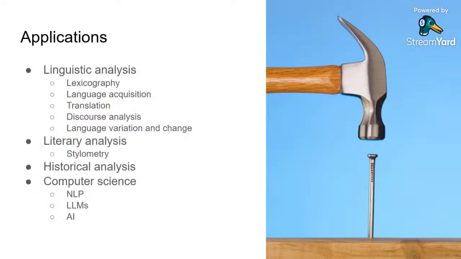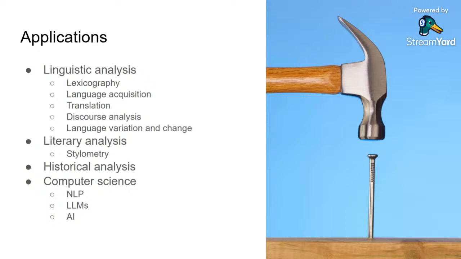Now, while corpus linguistics is primarily used as a means to gather evidence of specific kinds of language use or language change, it and its related methods can be used to benefit other fields as well. Digital text analysis can be used for literary analysis and stylometry, which involves the statistical profiling of an author's language use. It can also be a useful tool when creating scholarly editions, especially digital scholarly editions. This is really the kind of work that I like to do.